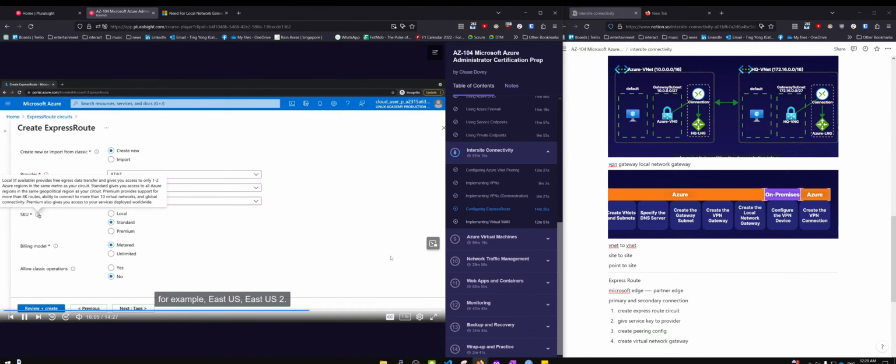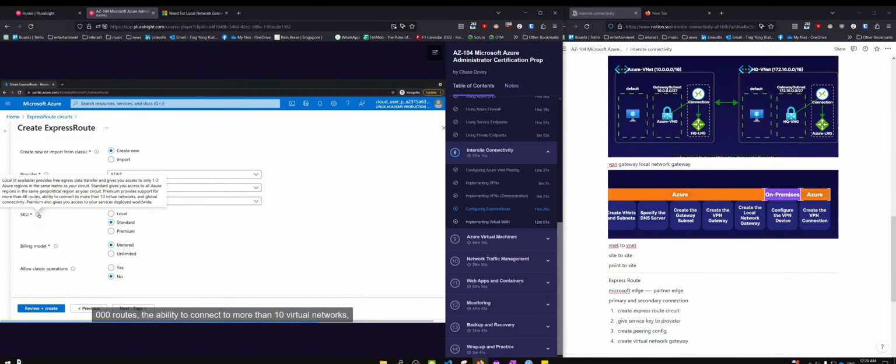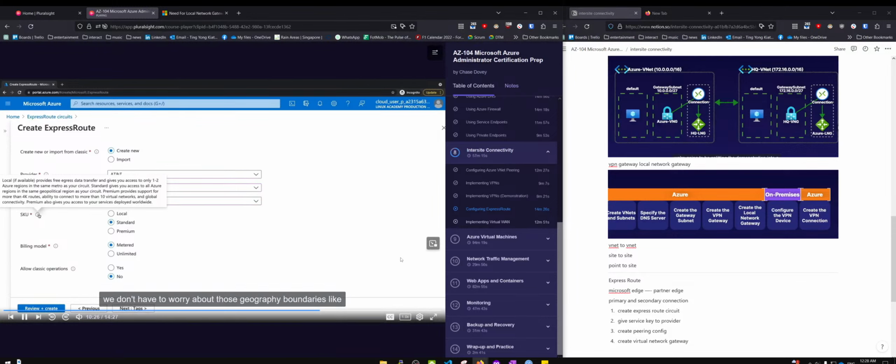For example, East US, East US 2. And then standard is going to give us access to all of the Azure regions inside a larger geography like the United States or Europe. And then the premium is going to provide support for more than 4,000 routes, the ability to connect to more than 10 virtual networks, and it's going to give us that global connectivity so that we don't have to worry about those geography boundaries like the United States and Europe. We'll be able to connect all across the globe.